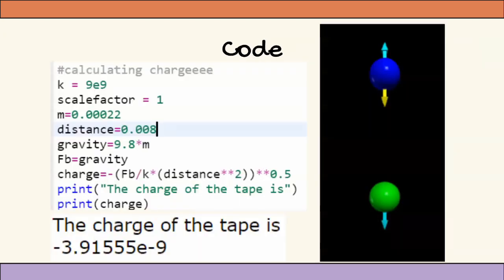This is my code. As you can see, the forces upon tape B and tape A are shown. This is tape B and this is tape A. The force of gravity and tape A's electric charge upon tape B. I also encoded the calculations from the previous page so the program would calculate the output of the charged tape, which is exactly what we got in our calculations as well.